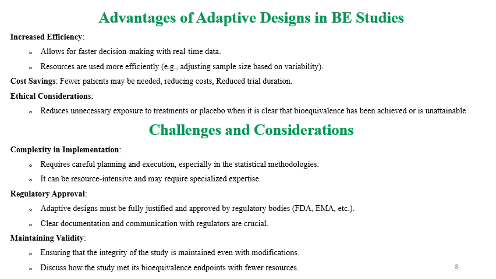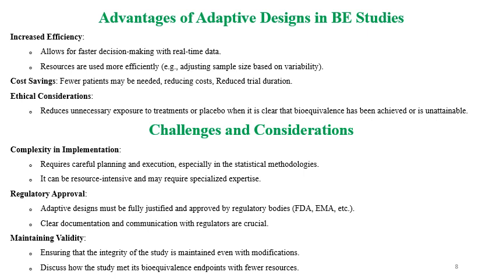Ethical considerations. Reduces unnecessary exposure to treatments or placebo when it is clear that bioequivalence has been achieved or it is unattainable. It is very important to understand that the adaptive designs improve the efficiency, reduce the cost, and also these are the designs which reduce unnecessary exposure of the medicines to the patients or the healthy volunteers.